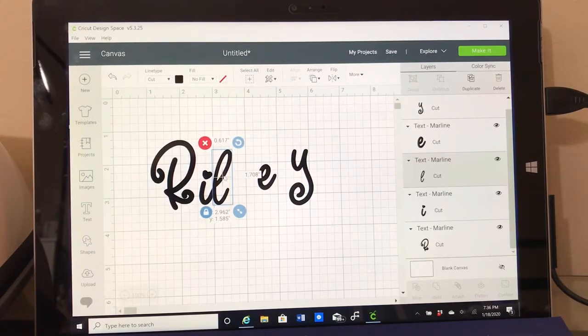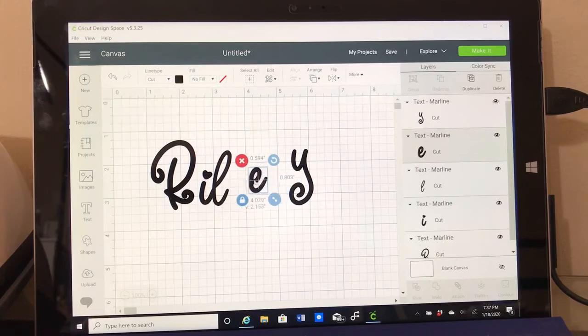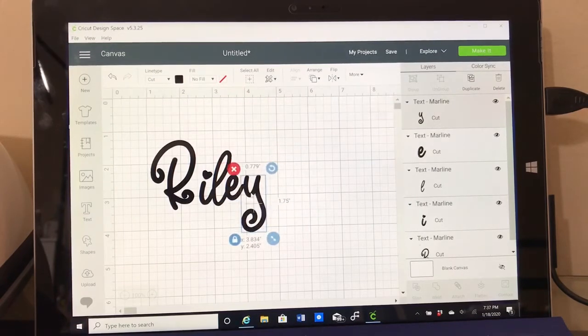A lot of your welding will take care of this, but sometimes when you weld, it makes your letters closer together, or it fills in holes in certain places, and it can become really annoying to try and fix.